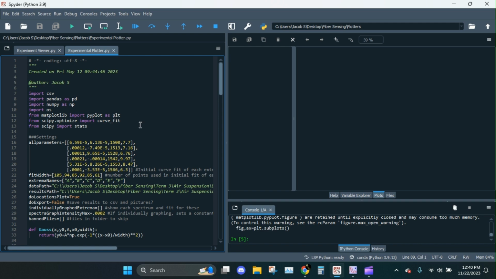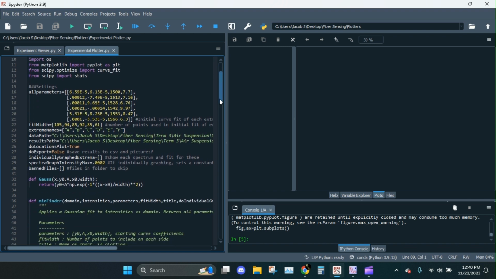Let me give you a little bit of an overview of the logic. For each extrema, we're going to do a first initial curve fit for the very first temperature recording and put all the parameters into here. The program starts with this one in the first file, applies a curve fit to that area and gets a new set of parameters that tell us where the center is.